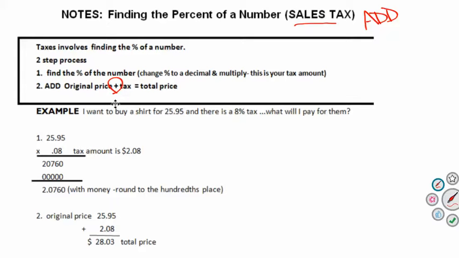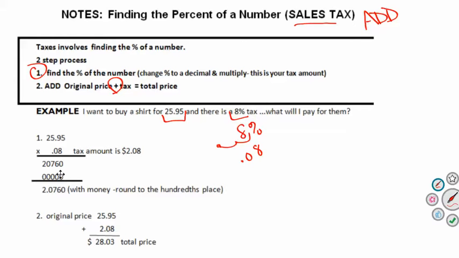Okay, so you should have your notes in front of you. Let's go through this example. If I want to buy this shirt for $25.95, but there's an 8% sales tax, first of all, you're going to spend more than $25.95 because there's a little bit more for taxes. So step one is I have to turn the percent into a decimal. You move that decimal 2 places. Here's the tricky part: you're always going to have to add that 0 in front if it's a single-digit percent. So it's 0.08.